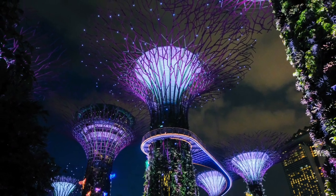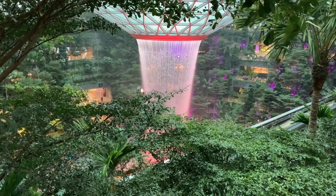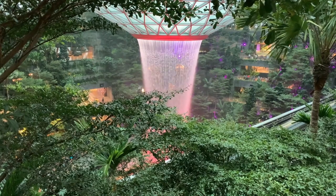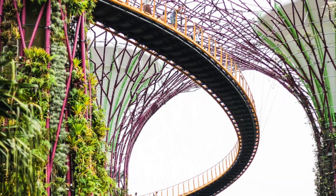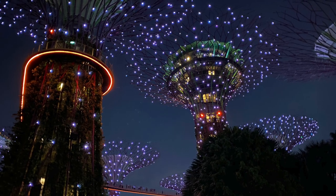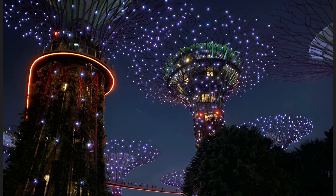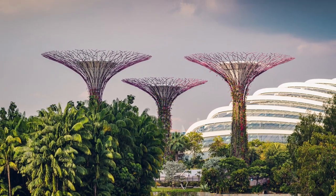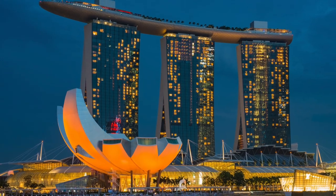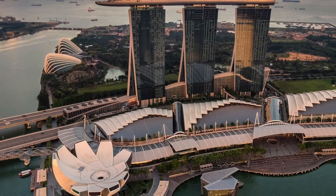Speaking of forests in Singapore, Gardens by the Bay is up there with one of my favourite places anywhere on Earth. After seeing it in a David Attenborough documentary, I told myself I must visit this place — and I sure was not disappointed. If you are able to visit Singapore one day, I highly suggest chilling in this awesome area. You will also get an awesome view of the Marina Bay Sands Hotel while you are there.